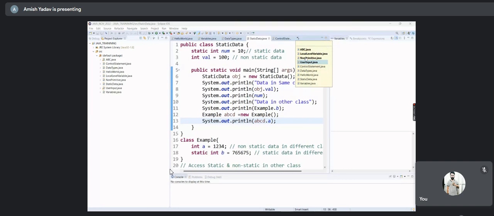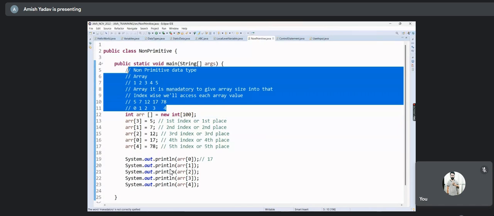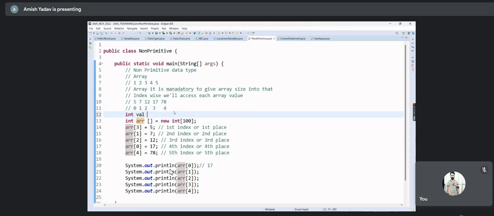So here, last day we discussed this program, how we can store values in an array object. What is the syntax of creating an array object? First the data type of that array object. You can create an integer type of array, you can create long, double, or character type of array, any type of array. Okay, so what is the syntax? The data type of the array object, then the array name, like when you are declaring any variable, right? For example, int someVal equal to 10, it is the same.